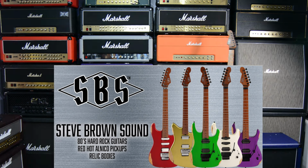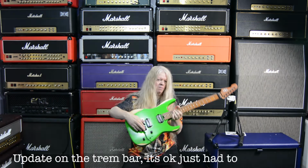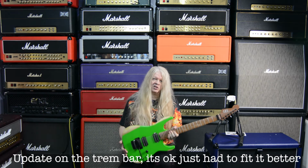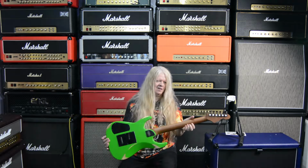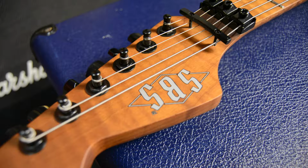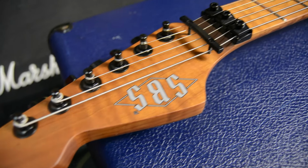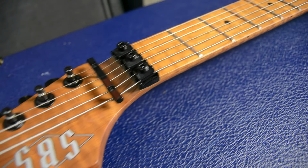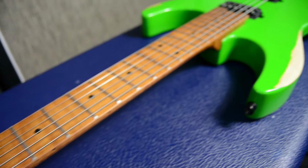As far as the guitar goes, I absolutely love it. Like I say, I had to change the bar, it was all loose, so I'm going to ask Guitar Fetish for another one. And there is some flame on the neck. I'll do some b-roll shots of it. It just depends on the light. I really like the neck. The frets seem good. They're not sharp. There might be one that is a little bit high. It's not a big deal, but like I say, for the money, you can't go wrong.